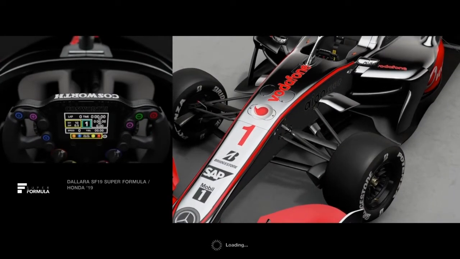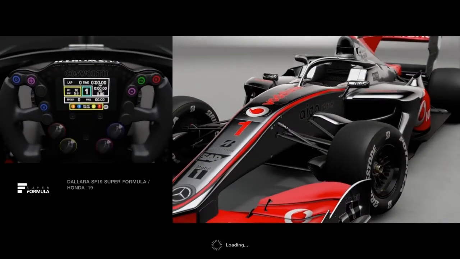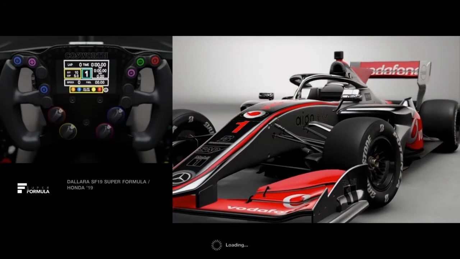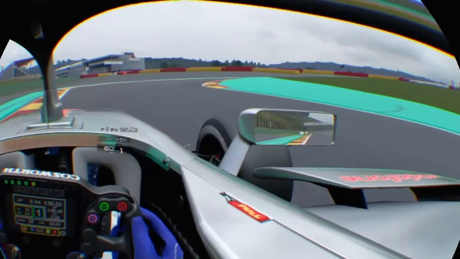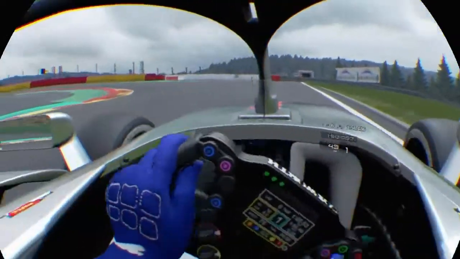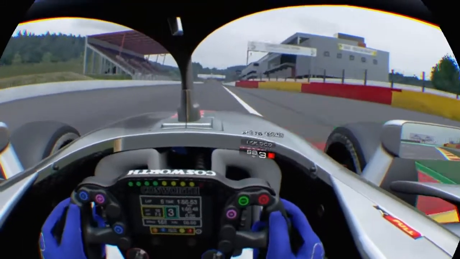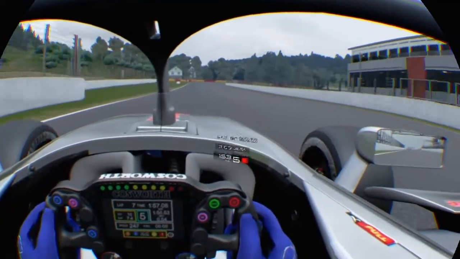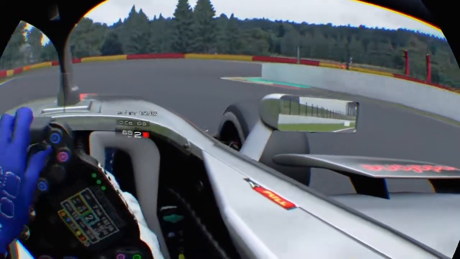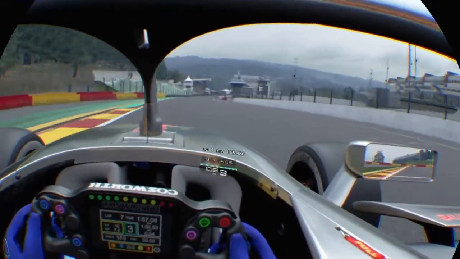Our final challenge will be tackling Spa-Francorchamps in a Super Formula car with a retro McLaren Mercedes livery, as you can see there. And this time I decided to do it slightly differently, so I went out first in VR and set a lap, and then saw if I could beat it using the TV screen, as it's only fair that we try both ways. So the first thing I want to say is this was probably the coolest experience in VR for me so far.